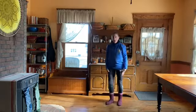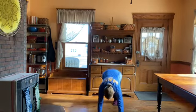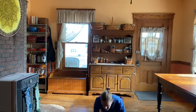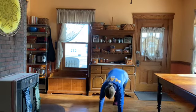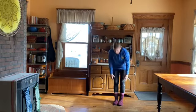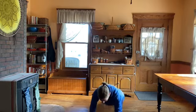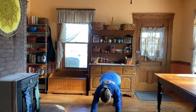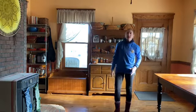Okay, so we start here. Hands down, walk them out. Push up position, middle finger straight forward. Elbows are tucked into my body. Push up, and then walk all the way back up and stand up. And again. Okay, that's called an inchworm push-up. Save it for a minute.